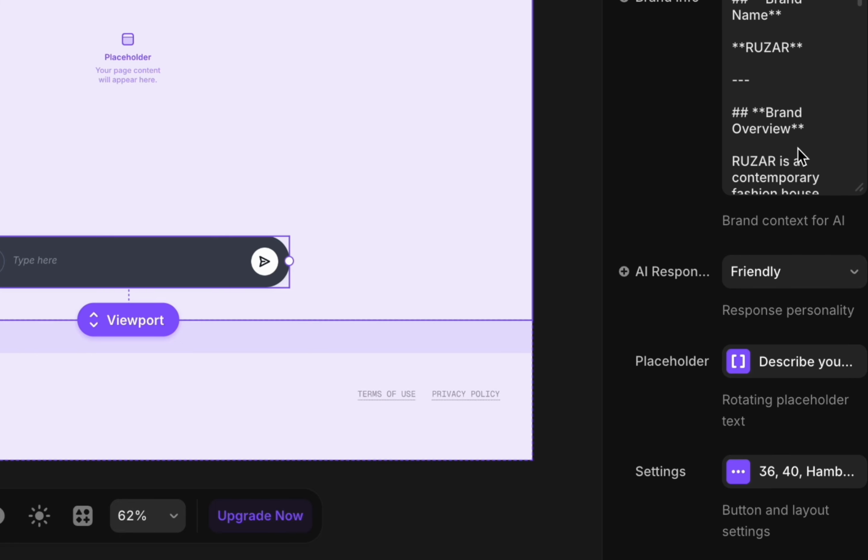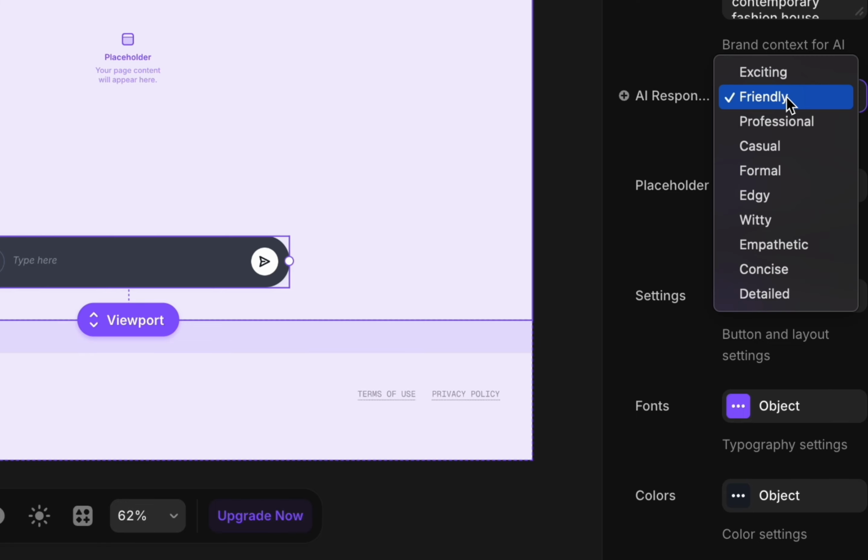Next, you can get your brand information by using ChatGPT, Claude AI, Gemini, or any platform. Give them details about your brand and tell them to come up with FAQs, everything, details about your brand, what you do, how you do it, opening time, closing time, proper context. Make it bulky so that the AI has a lot of context to use when it's responding. Fine. Then we have the AI responses here. We have different responses. We have professional, casual, formal, and all of the likes.